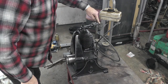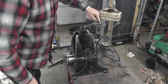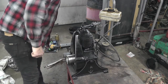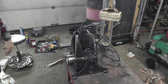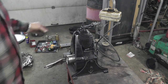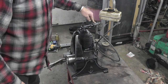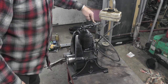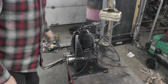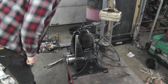Vent right on the top here. Looks like it sloshes around and comes out on there, so the top of this carburetor is wet. But it does run. It hasn't been run much. Hopefully after it runs it'll smooth out some. But I think I've seen these running at a couple shows quite some time ago, and they didn't run very smooth either. Maybe that's just the nature of the beast. I'm not sure. I hope not. Hope I can get it smoothed out.